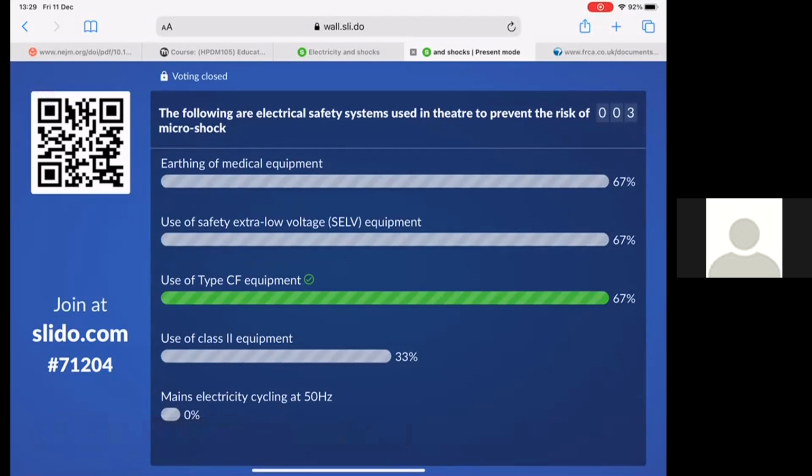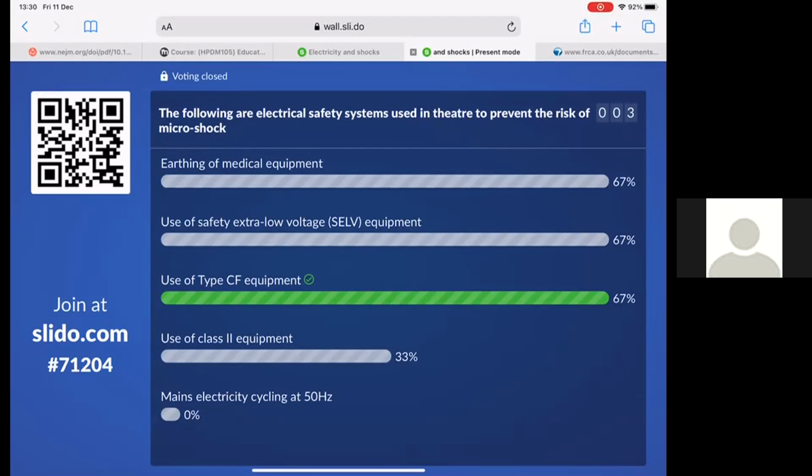Fine, good. So should we go from the top one? Earthing of medical equipment. That creates a circuit or a passage through which any current can flow. So ideally you want isolated circuits. Exactly. So actually, the safer circuits in the class 1, 2, 3 system are the ones that are not connected to Earth. So Earth is a safety feature, but it also increases the risk of electric shock in some situations. So that's probably a bad thing.